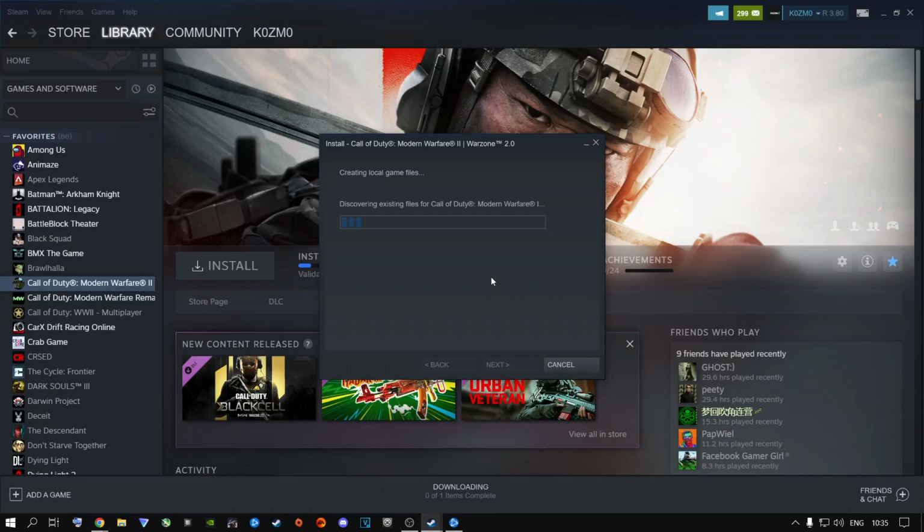If this does not work for you, I repeat, if this does not work for you, where it says discovering existing game files that you already installed, and you cut it out of the folder and put it into a new folder, and you did what I'm doing now, and it still doesn't work, I highly recommend downloading Battlenet if you're only playing Warzone. If you're playing Modern Warfare 2 on Steam and Warzone 2 on Steam, then I hope what I'm doing now is going to work for you, because I know this is a fix for it.